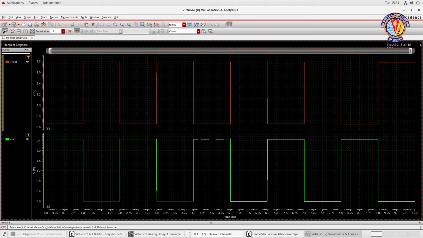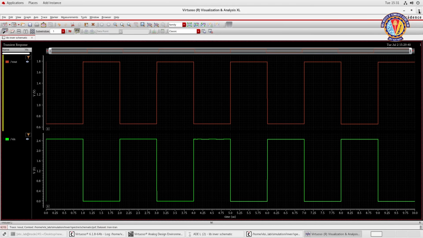So far we have seen how to create an NMOS transistor, then find its transfer characteristics using DC analysis. Next, we created a CMOS based inverter, how we give the inputs, and then using transient analysis, how we were able to check the working of the inverter, right? So the next part will be measuring the metrics. There are two primary metrics for any circuit. One will be the power, the other will be the delay. So initially we will see how to measure the power.